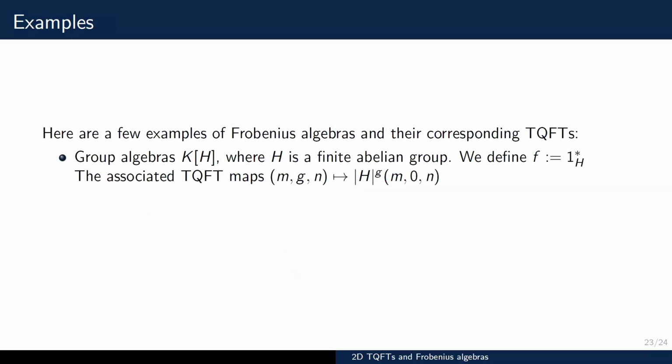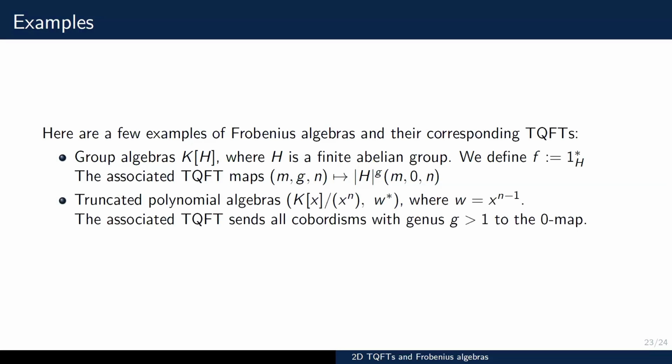And now for a cobordism from M to N with genus 0, that is going to be defined by which specific group and field we are choosing. But if we are given a cobordism with a higher genus, we can just define it in terms of the one with genus 0. We just have to add a factor of the order of h raised to g.